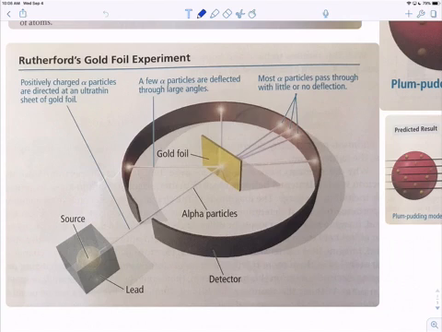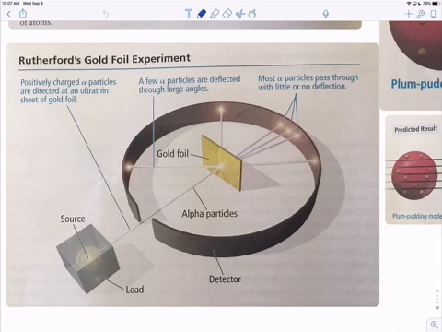So the grad student compiled all the data, showed it to Rutherford, and he says, this is wrong, entirely wrong. Do it again. So the grad student spent another 2 weeks or something like that going through all this and compiled the data, showed it to Rutherford, and he says, you're still getting it wrong. Do it again. And the grad student's like, hey, look, professor, you're smoking your pipe in your tweed jacket, drinking coffee with your friends. I'm in the dark lab doing this. If you want to come and watch me do it, come and watch me do this. But I'm doing this correctly. I've done it twice already.